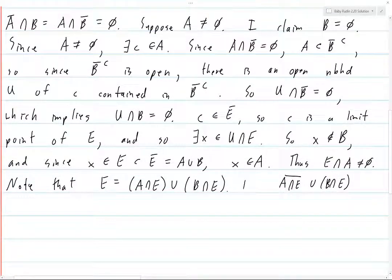Or perhaps rather than the union, we want to take the intersection of these sets. So we're taking the closure of this thing and intersecting it with this thing. Now, if we remember exercise 7a, it tells us that you can distribute a closure over a finite intersection. So the closure of an intersection of finitely many sets is equal to the intersection of the closures of these sets. That equality only holds in the finite case. For countable or arbitrary intersections, I believe the inclusion holds in one direction but not the other, and that was the point of exercise 7. But anyways, we can distribute this. This is A closure intersect E closure.